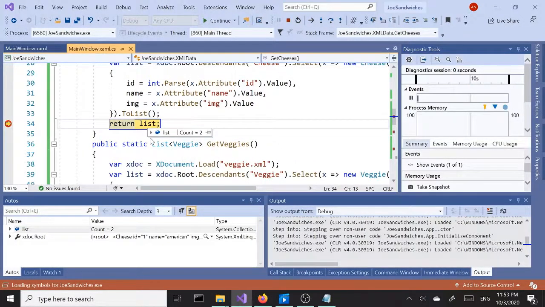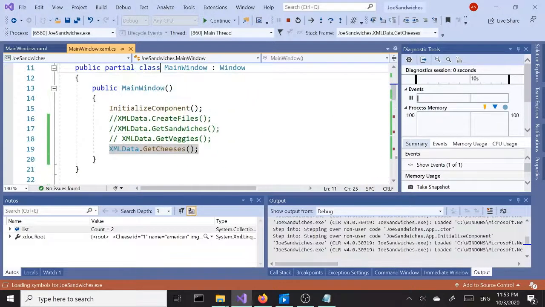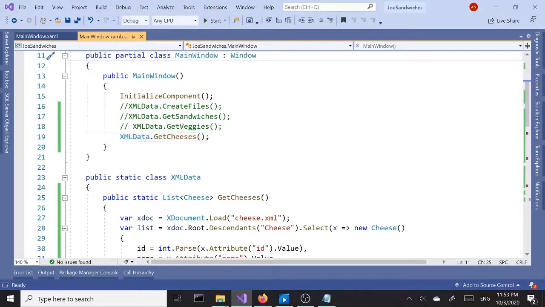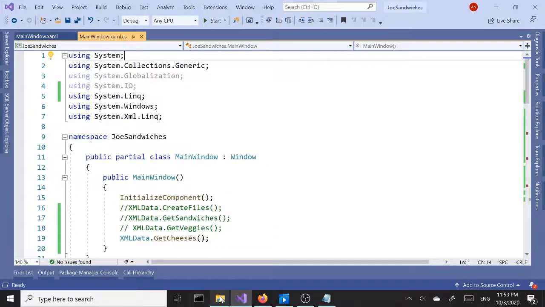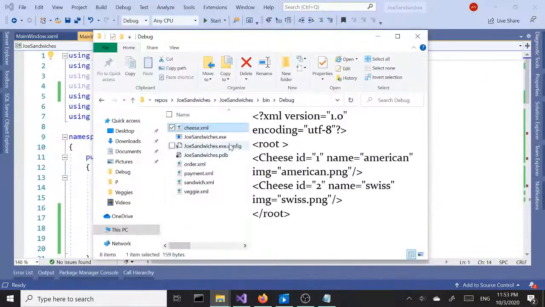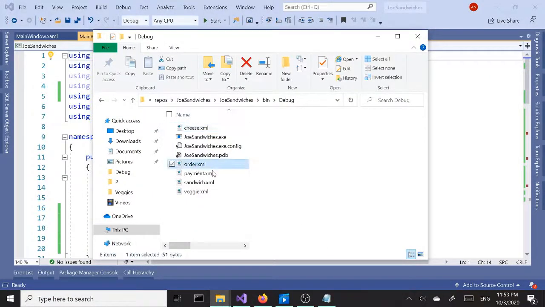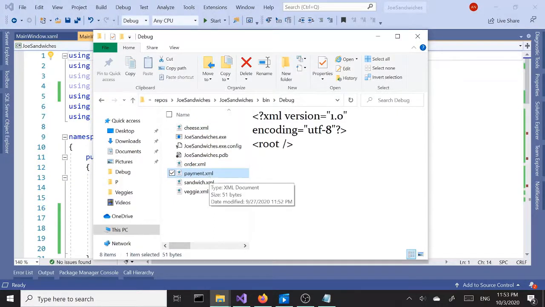Okay, so now we have 2 items in here, and one is American, and then second one should be Swiss. Perfect. All right, so we got the cheeses as well. So we are reading our files with no problem. Okay, and the other 2 files I think we're going to use for just write only. The order and the payment, and that's it, I think. Yep. All right.